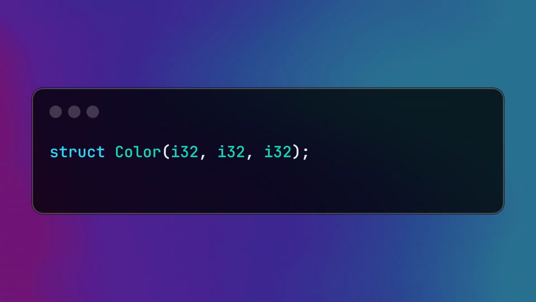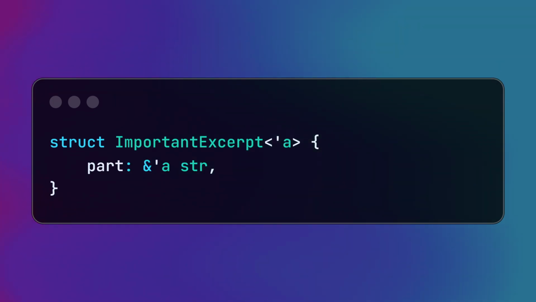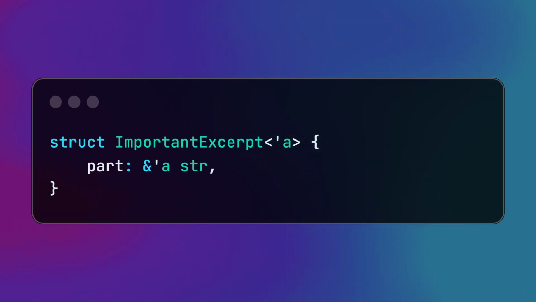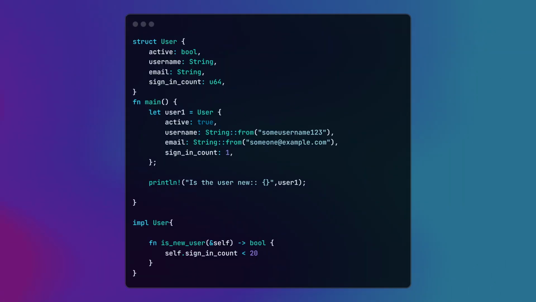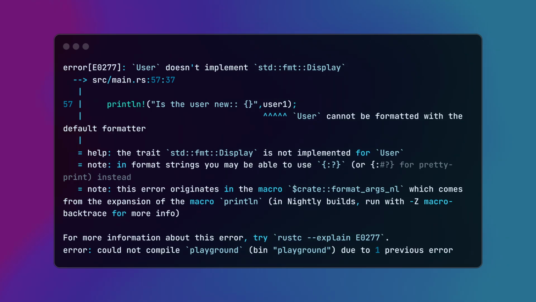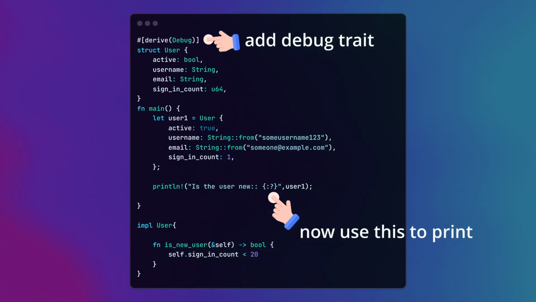Rust also has structures that look very similar to tuples. These are called tuple structs. These are useful when you want to give a whole tuple a name and differentiate it from other tuples. Structs can hold references, but for now we won't try that because it requires lifetimes, which is a slightly more complex topic. One final thing before we jump to implementing these is that we can give them traits, and based on traits we can add functionalities to them.